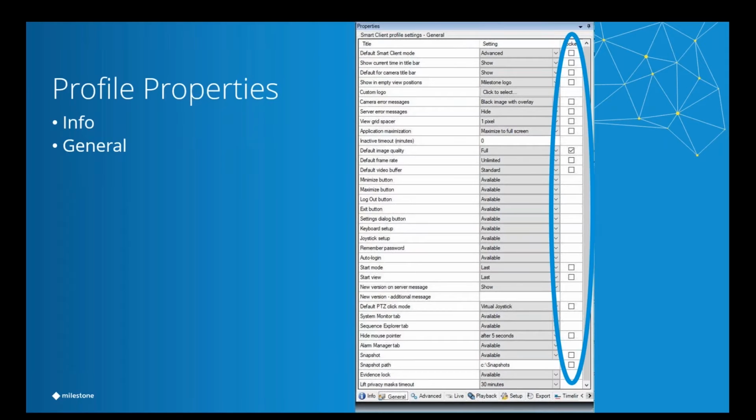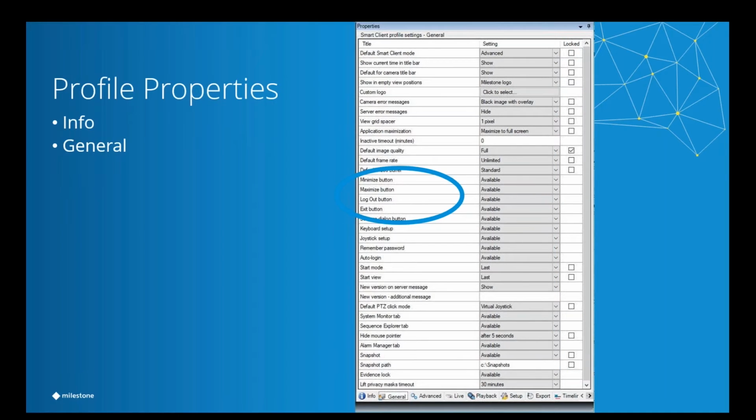What we're changing here in this properties window is what is applied to that user's profile when they log in, but we're not restricting them to that unless we check this box. If we check this box, they will be locked to that setting and not be able to change it. Similarly, the next options we're going to go over are minimize, maximize, logout, and exit buttons.